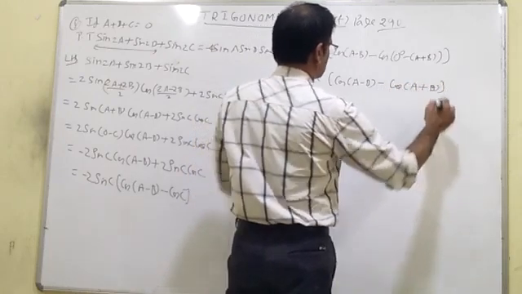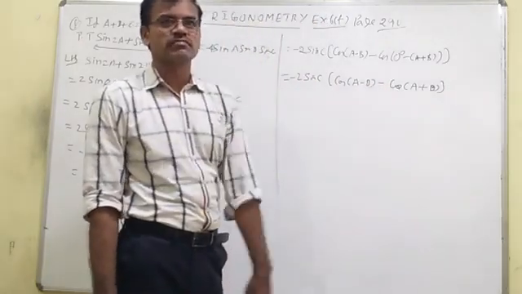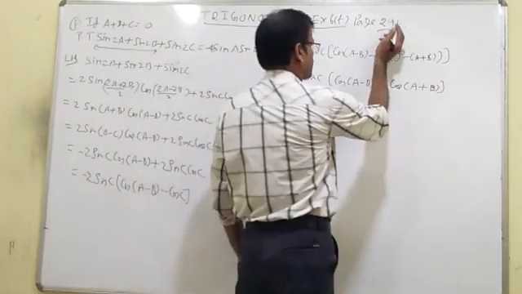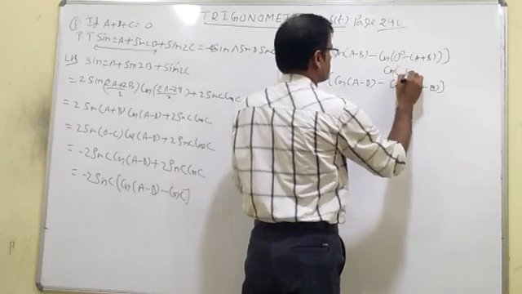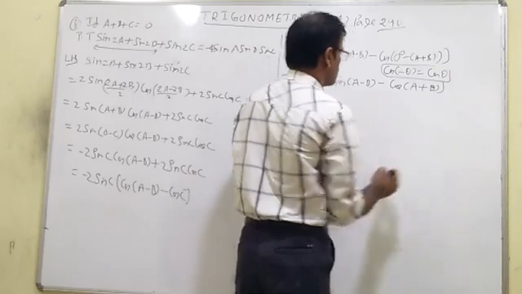Don't get confused that there is no cos of minus theta. Cos of minus theta is always cos theta. It is a perfect proper formula. For cos there is no minus, for cos it is only plus. So cos of minus theta becomes only cos theta. We should not write minus.